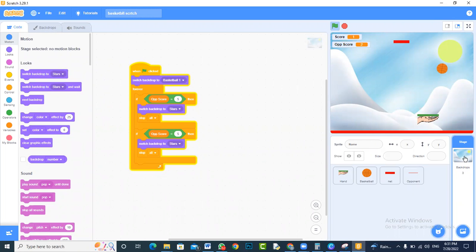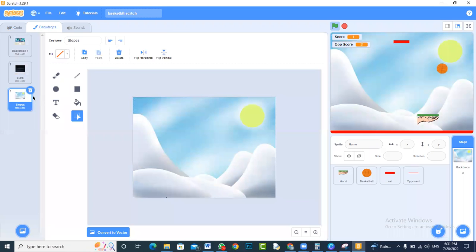So if we win this game, I am going to go to backdrops, paint over here, and write, you have won. Press flag to start again.